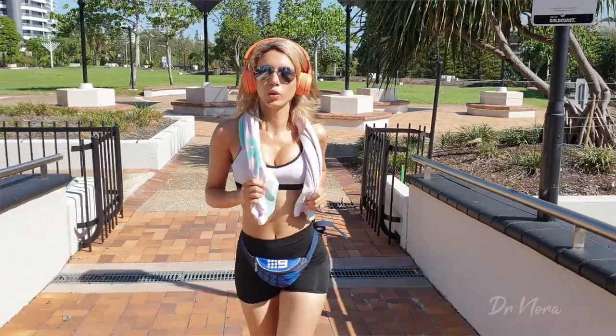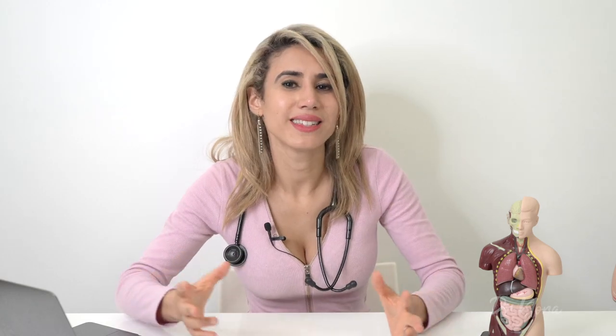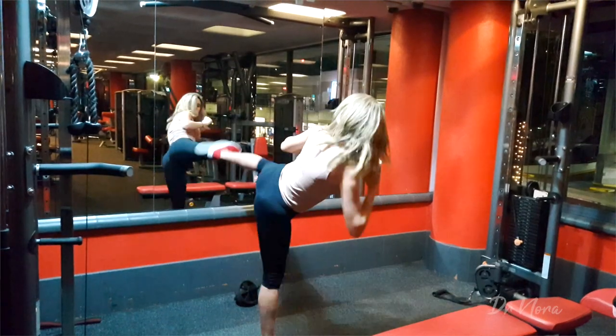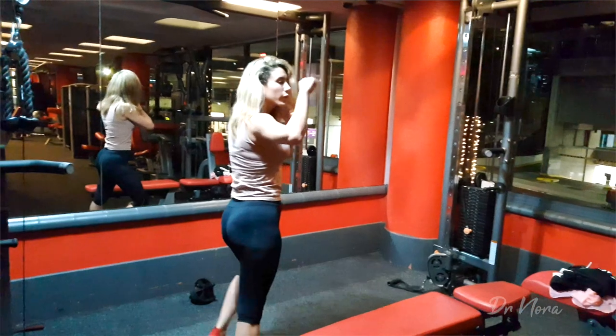There are schools of thought that say if you do 10,000 steps a day, you're likely to lead a healthier lifestyle, which to some degree is true, because we know the more active we are, the healthier we are. To look at this further, we have to go back to Japan in 1965. In 1965, Japan released a pedometer known as the Manpo Kai, which was heavily pushed through the media, and so it became an international sensation that we need to do 10,000 steps a day. We know that to have a healthy life, we should be doing at least 30 minutes of activity at least five days a week. An average person without a sedentary job will walk around 6,000 steps a day. If you add the 30 minutes of daily activity, that roughly translates to about 3,000 to 4,000 additional steps, bringing the total to around 10,000 steps.